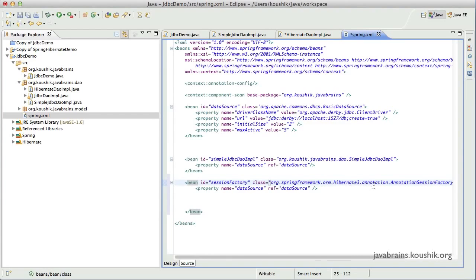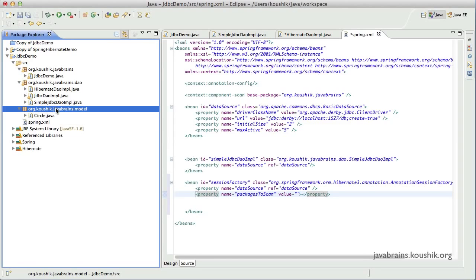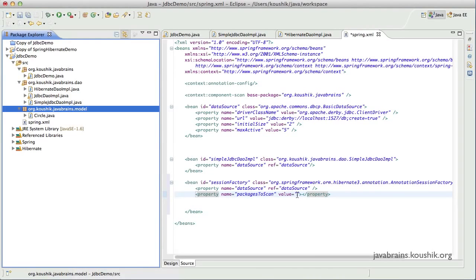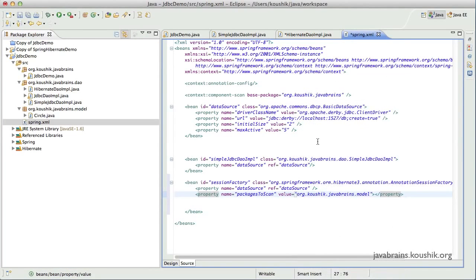Okay, so now that we have planned to use annotations in the model objects, we need to provide information to Hibernate about what package they are in. So I provide the property over here, and the property is packages to scan, and the value happens to be the package where I have the model, which is this one, org.koushik.javabrains.model.